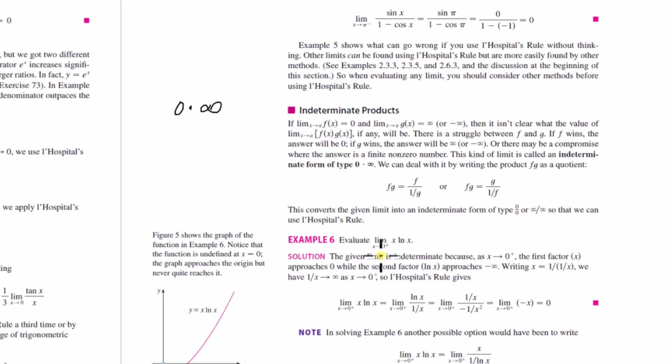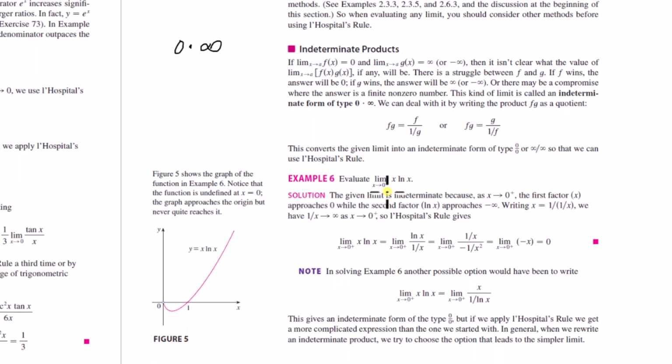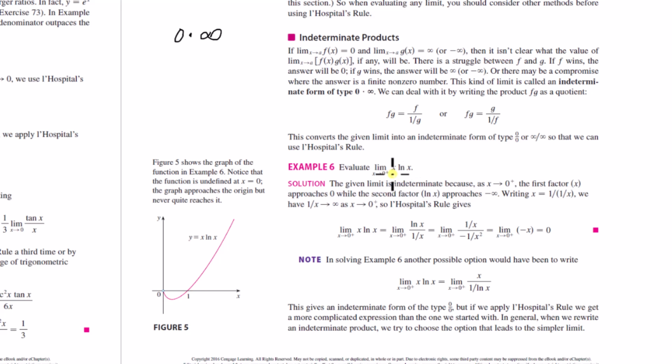So here, the limit as x approaches 0 from the right of x times natural log of x. What do you get here? 0 times the limit as x approaches 0 from the right of natural log of x, which is negative infinity. That's a 0 times infinity indeterminate form. Okay, so they write x times natural log of x as natural log of x divided by 1 over x. Now you can use L'Hopital's rule. You get 1 over x divided by minus 1 over x squared. That simplifies to minus x. Plug it in, you get 0.